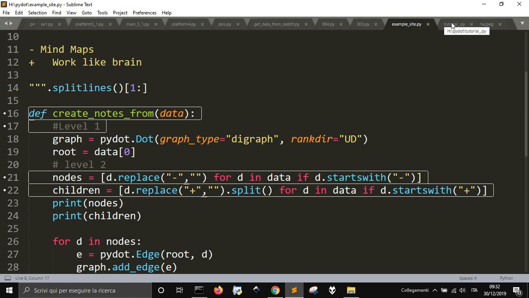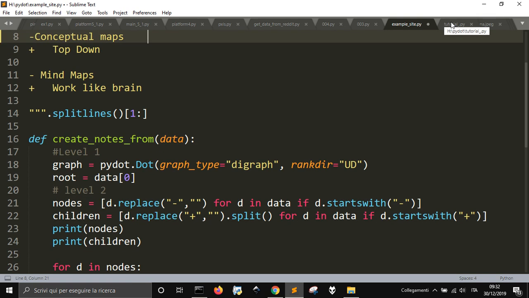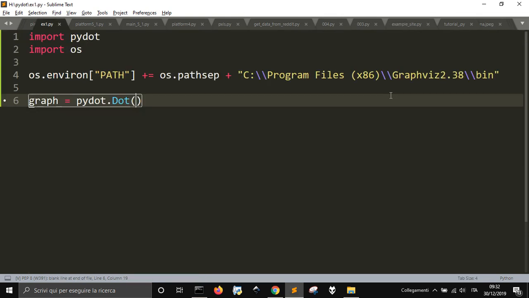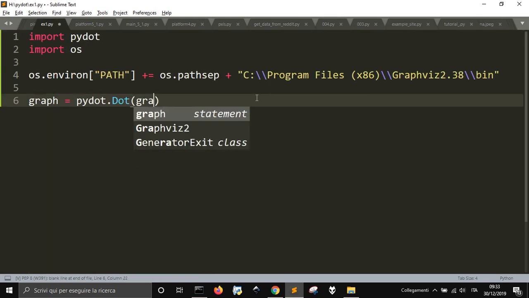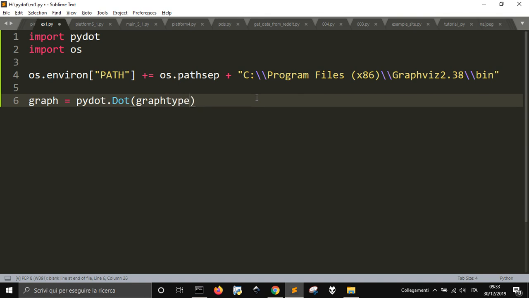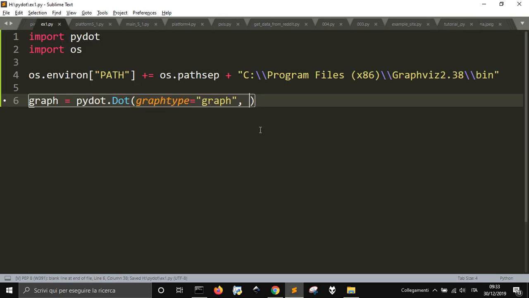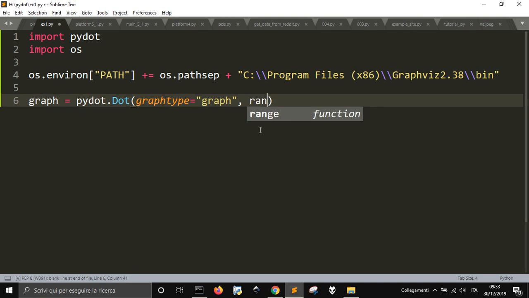So when you write os.environ path plus equal os.pathsep like this, then double the right slash, and you're done. Now we are good to go, and we are going to create the first example.